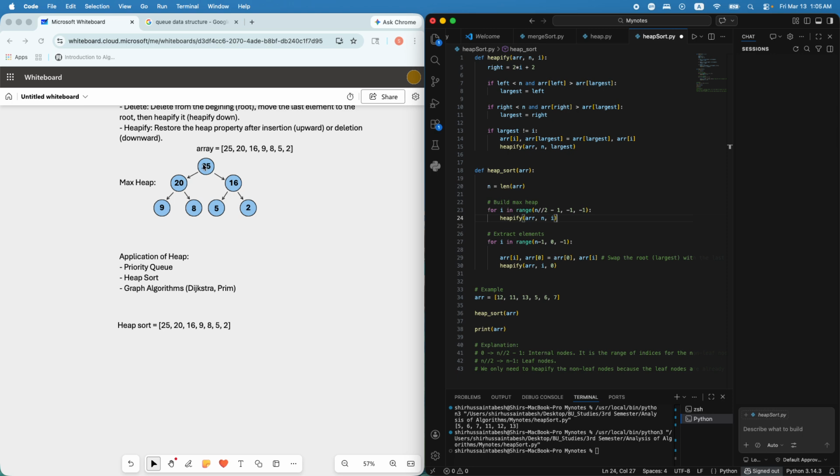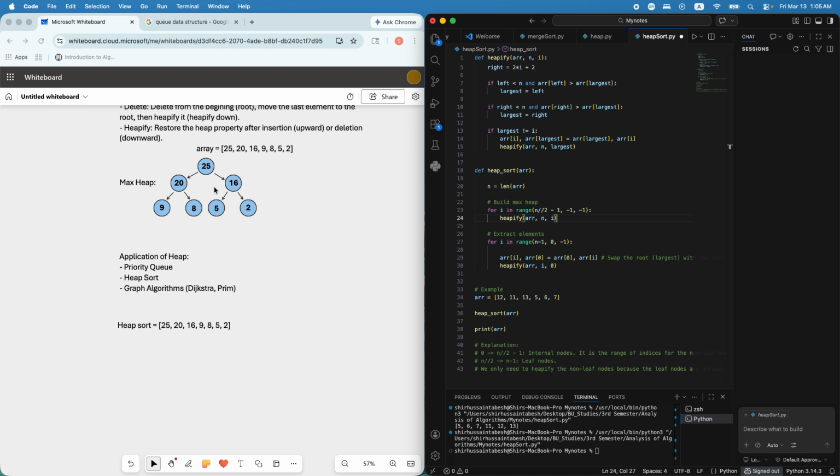And later when you check 25, you say, hey, here is 50, but here is 25. Again, it doesn't have the max heap property. Then you swap this like this. See how the largest element even comes to the root without going to the leaf node. So you only check the internal node.